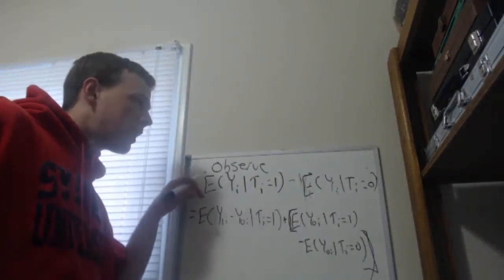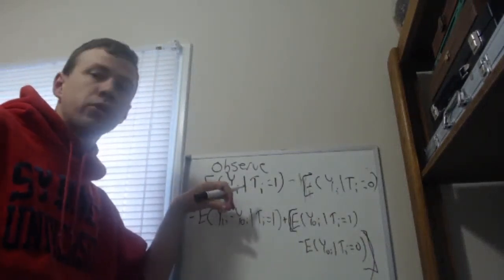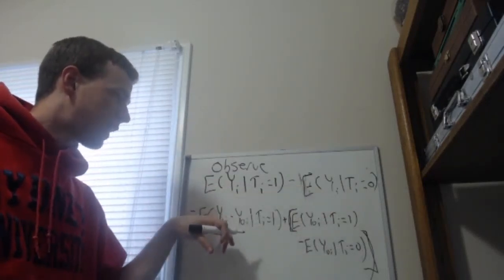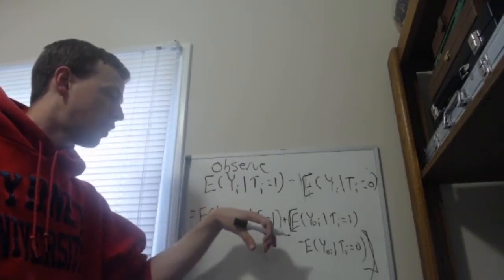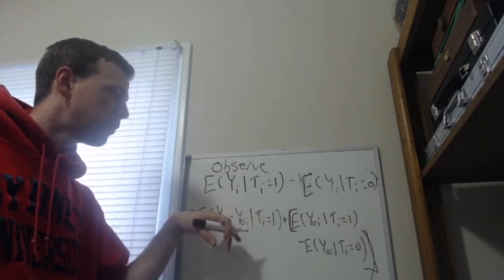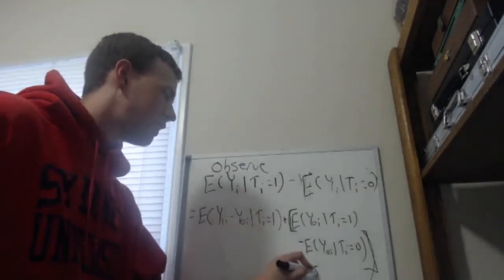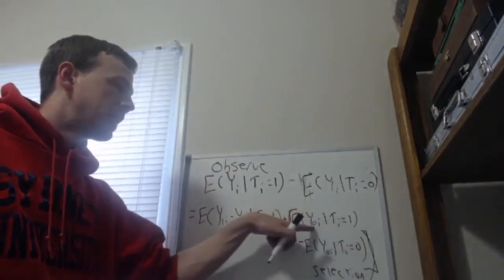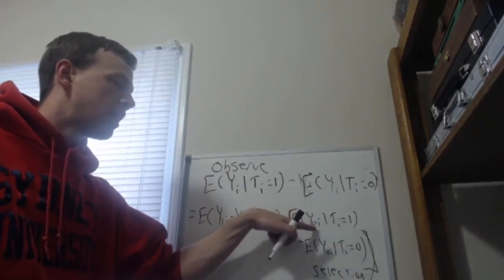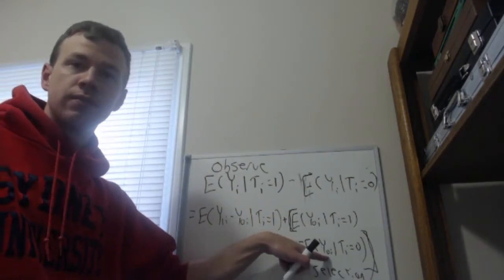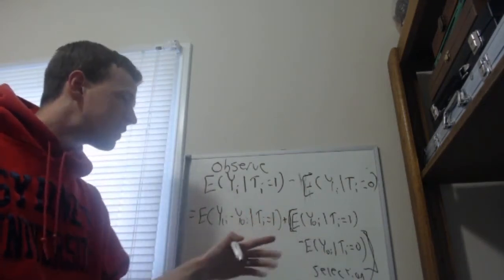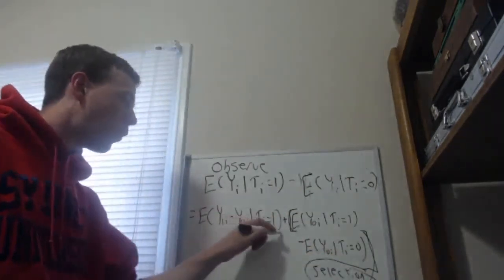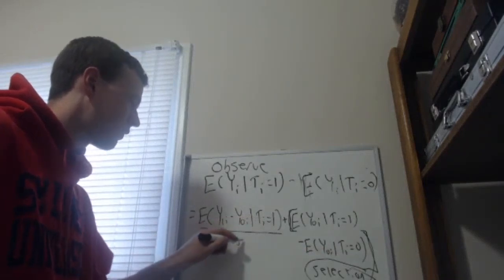Okay, so what we are able to observe, which is the mean outcomes for people who were treated minus the mean outcomes for people who were not treated, is equal to the true causal effect of treatment, that is, the causal impact on those who were treated, the difference between their counterfactual outcomes, plus this second term, which is selection bias. That is, in the world where treated people had not been treated, how different are they on average from the people who were never treated? So we've seen this a bunch before. The idea is that we need to eliminate the selection bias. What we want to uncover is our causal effect.